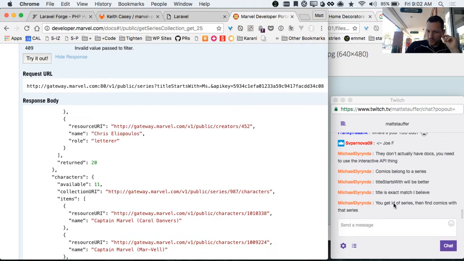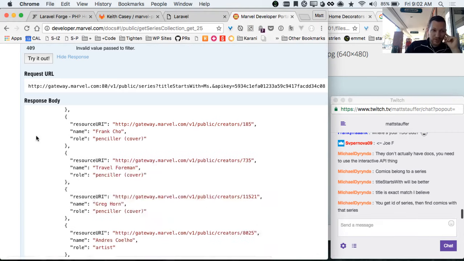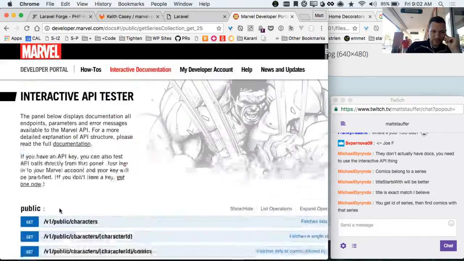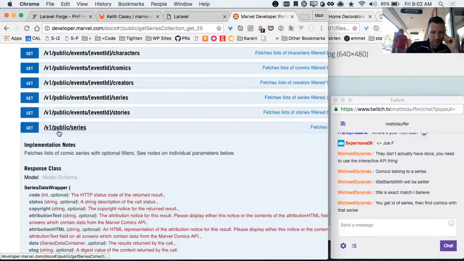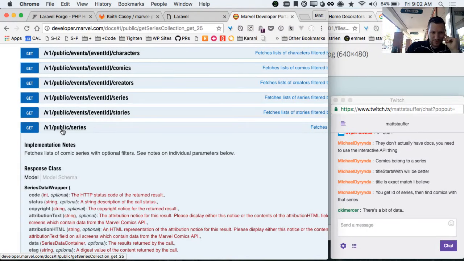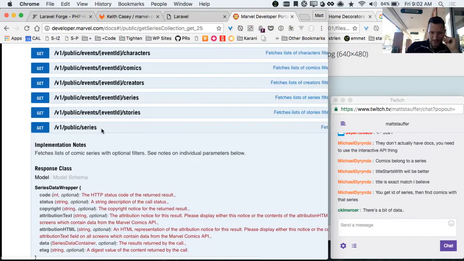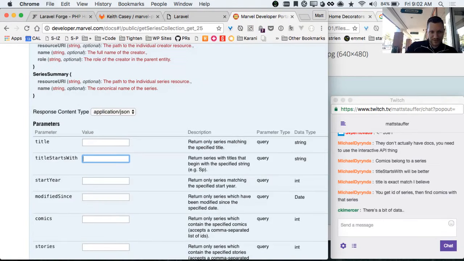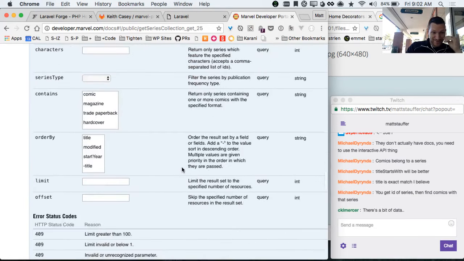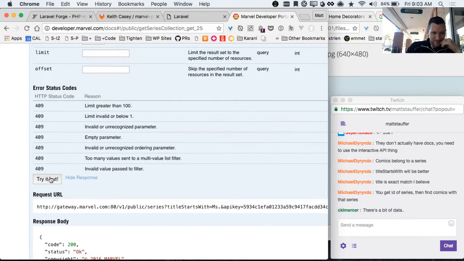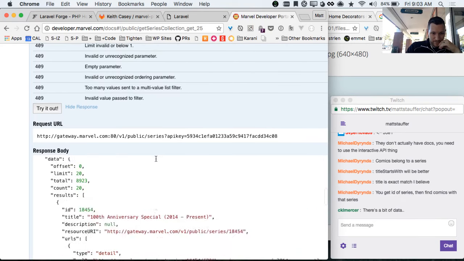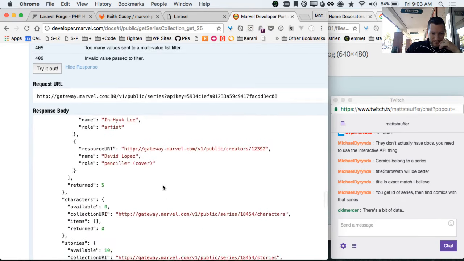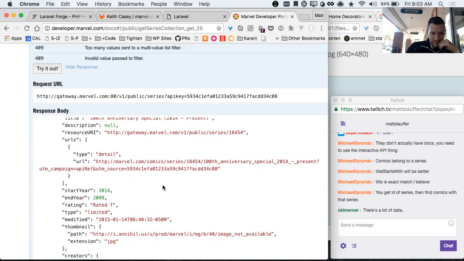Okay, so what I actually want: you get the ID of the series and find the comics. The interesting thing is what we really want first is just to get a list of all the series. Can you just get an unfiltered list? Just give me every series in the entire thing, because that's kind of what we want. Yeah, there's a lot of data. Can I just, will they limit greater than 100? Okay. So this is probably just every comic series of all time, right?